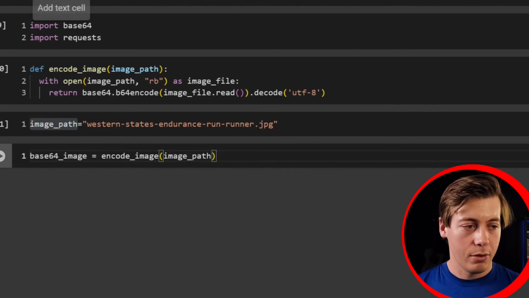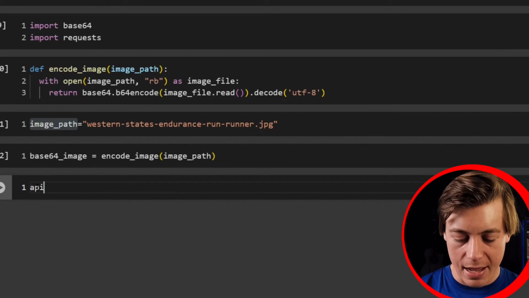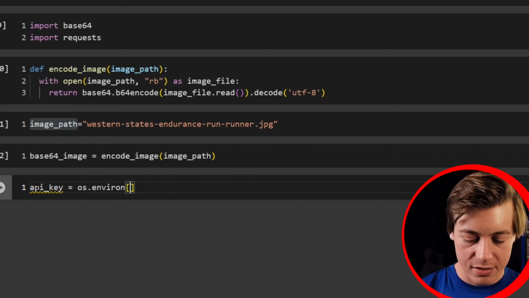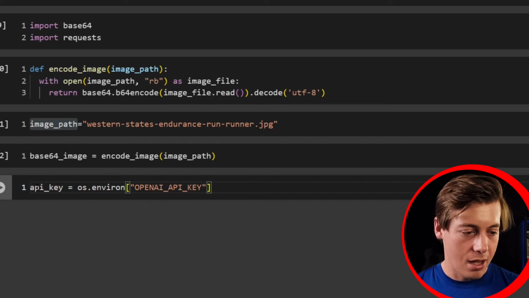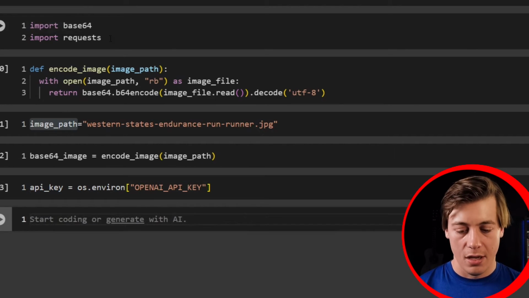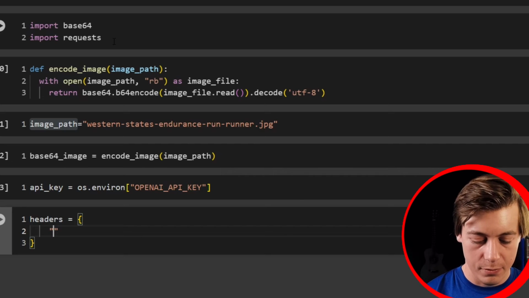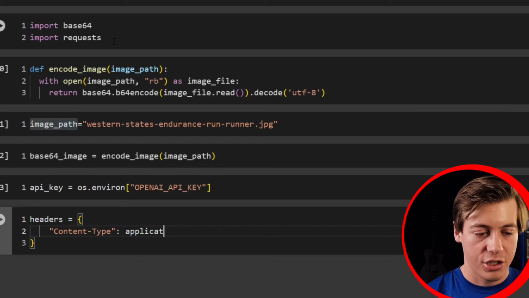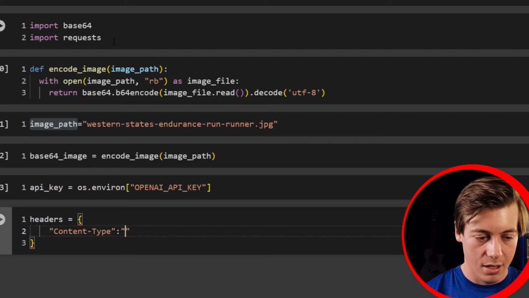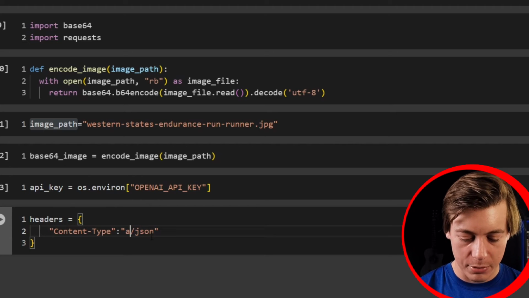Awesome. So next thing we're going to do is create a header. But before we do that, I'm just going to create something called api_key. And we're going to say that's equal to our os.environ that we set up earlier, and just put in here OPENAI_API_KEY, just like that. And you should be good with that because now we're going to set up these headers. So headers like this is going to be equal to, and inside over here, we'll set Content-Type, and we're going to say application. Oops, this needs to actually be in quotes, but application JSON, the world's best spelling of application.